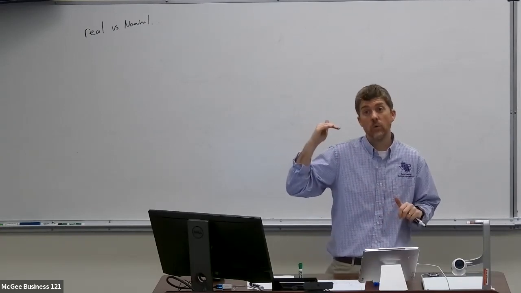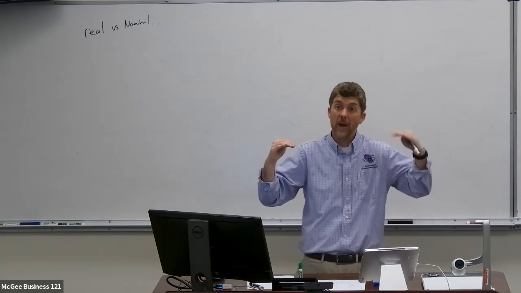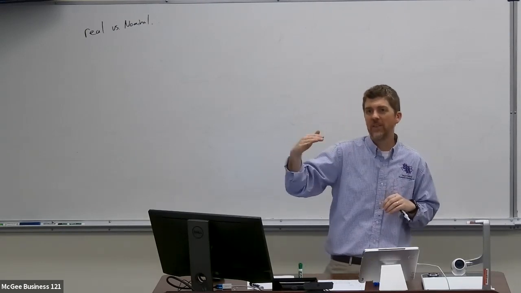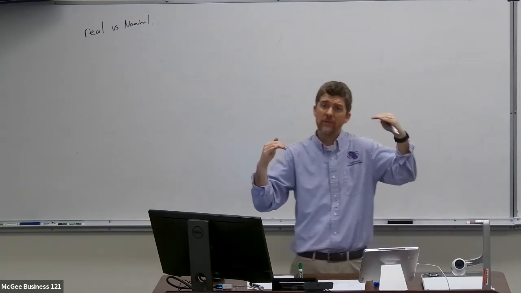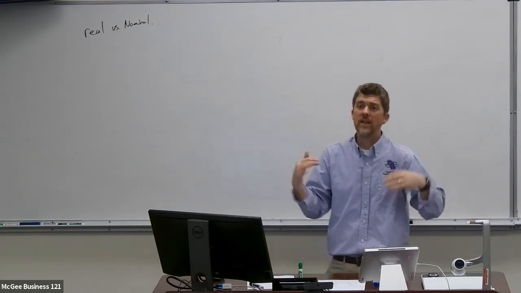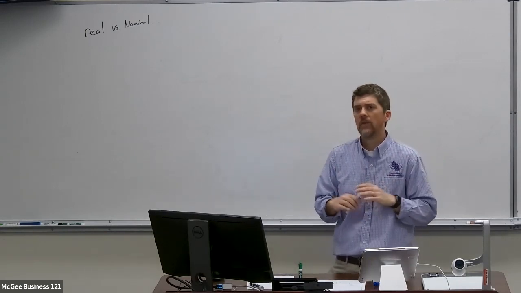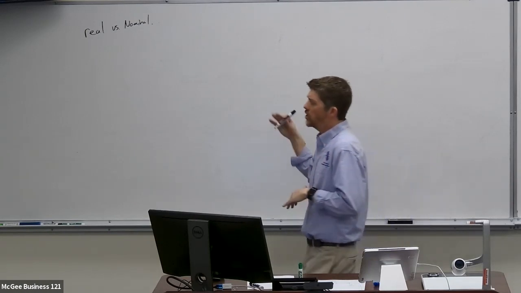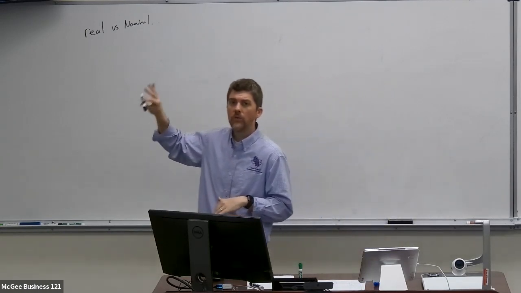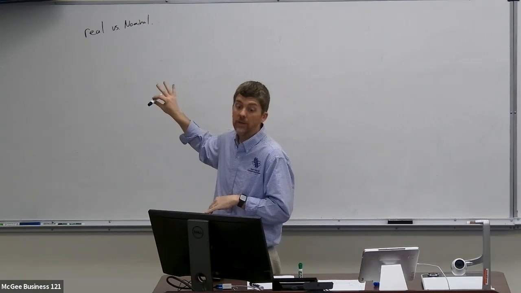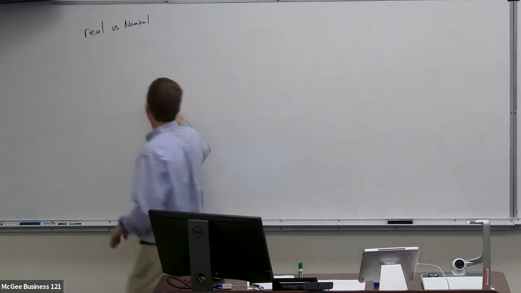I don't care about what my actual wage is. I care about what my wages buy. I don't care what nominal GDP is. I care about real GDP after correcting for inflation. So the idea here is that changes in the money supply will only affect those nominal things, not the real things. So how can we walk through this?